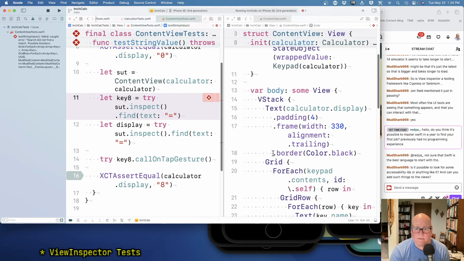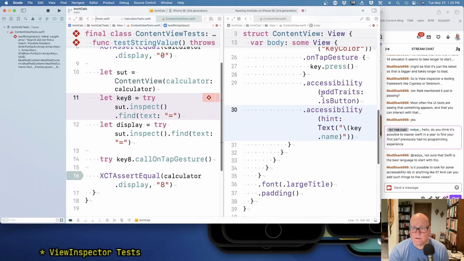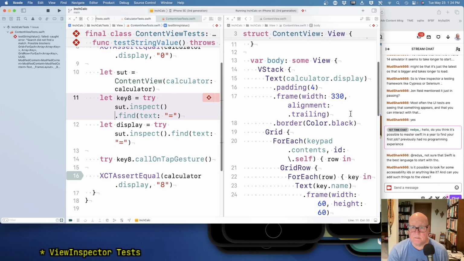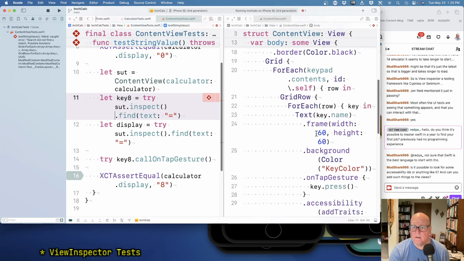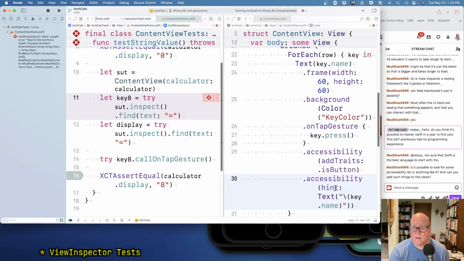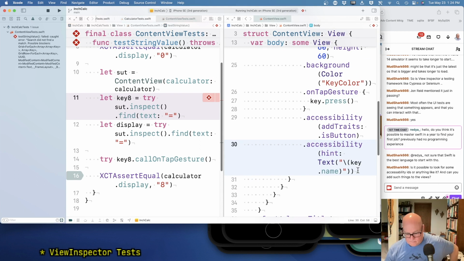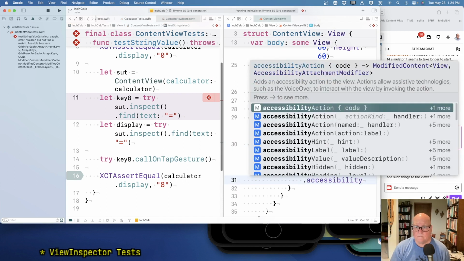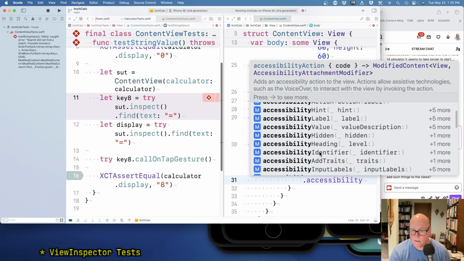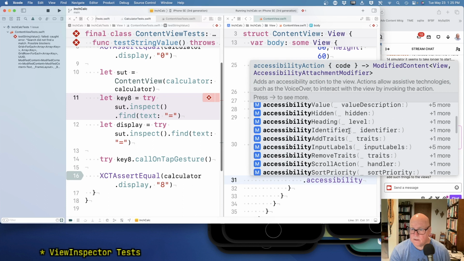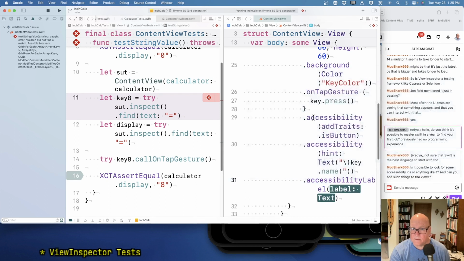Yeah, maybe I could do that. I put one on here. Oh, traits and hint, but we could put an accessibility ID. I think label would work. I don't know the difference between identifier and label, but I think if I do this.